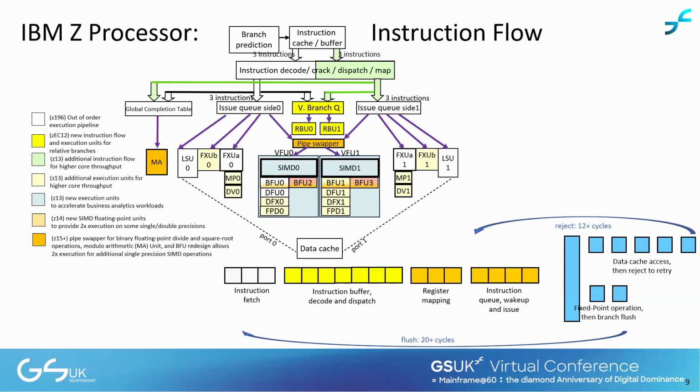The bottom arrow is the same idea, but a different context and a bigger penalty. That's the branch wrong penalty. So it behooves us to predict our branches as well as we possibly can. Otherwise, on a reject, you just have to do a partial pipe flush and a retry. A branch wrong, you have to flush pretty much the entire pipeline and retry from the correct target address. So especially with these high frequency, around 5 gigahertz designs, with these very deep pipelines, you want to avoid these hazards as much as possible.